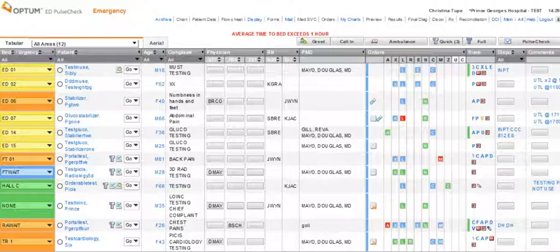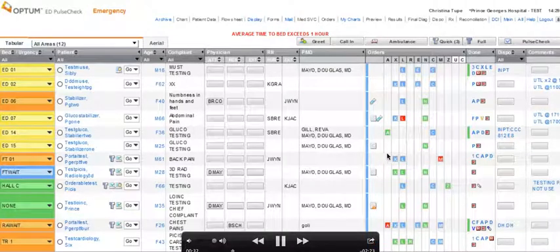So here, this is our Pisces, which is our EMR here. It's also Optum or ED Pulse Check. So when you look at it on the desktop or if you're going through the intranet in order to find it, those are some of the names that it can go by. After you click on the desktop and open up the application, you put in your username and password, and it's going to take you to here. This is your general mainframe, where you're going to get everything.